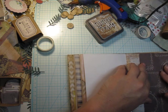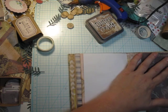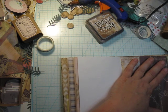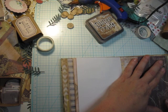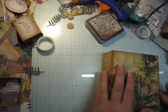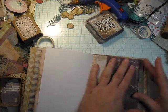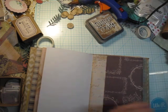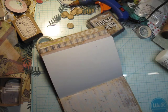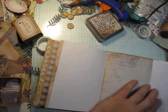So here's what I'm thinking on this one, because this one comes up so far, which is great. Actually, I'm going to fold this out just a little bit. Let's make this just a little deeper. That's too deep. There we go. Maybe that deep. Is that going to be crazy? That's a little bit crazy. We're going to fold it back in just a little more. We'll put it back where it was supposed to be. How about that? And then what we're going to do with this one, let's do something there. Stay with me. I have an idea.